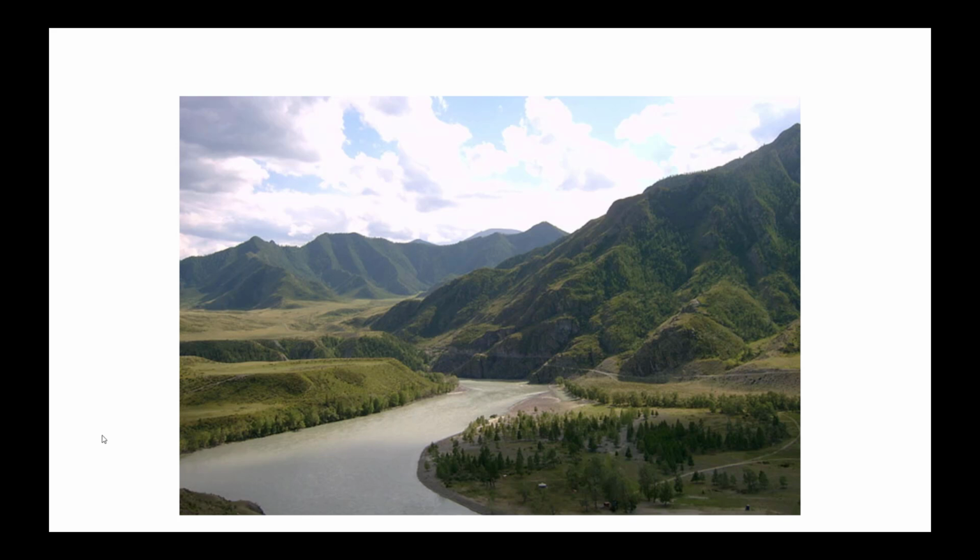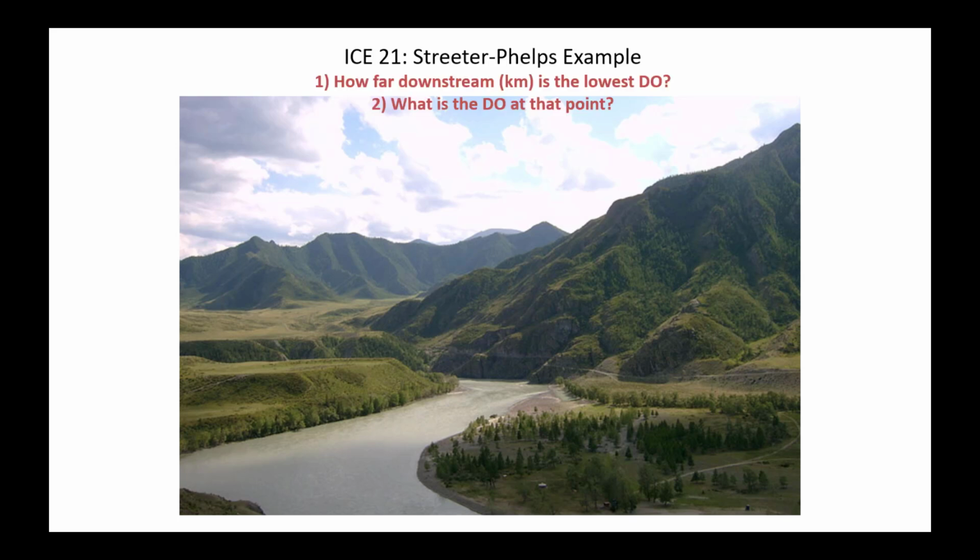Hi everybody. Okay, I promised you a little demo on how to set up an Excel file on the in-class exercise that we worked today. So here's that. Remember, the issue was we have some stream that we want to know how the dissolved oxygen is going to be changing as a result of some pollution that's being added to it.